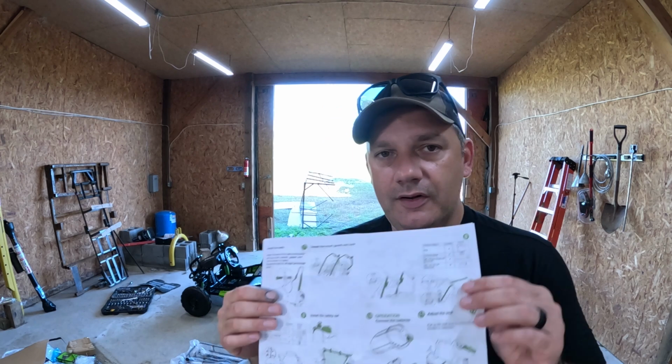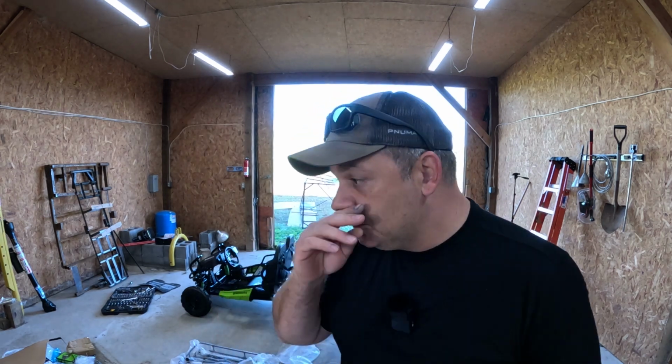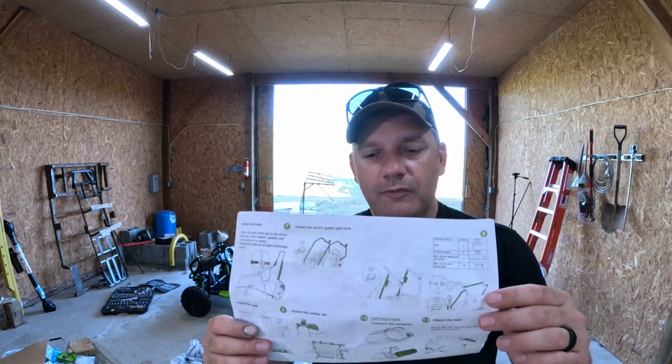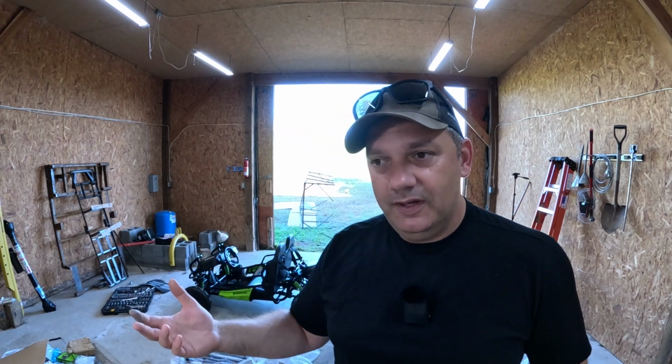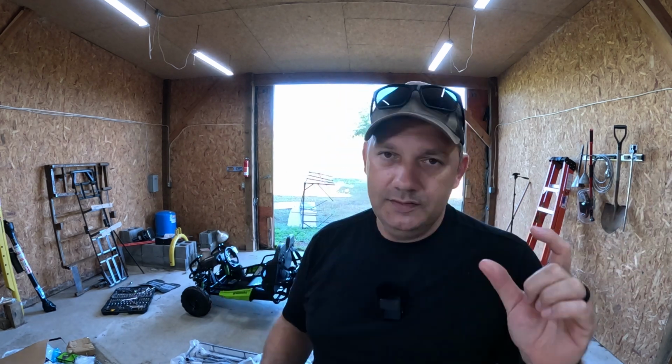It's not really illustrated on the instructions how to do the seat belts very well. We'll talk very quickly about that. Also, it references different bags. We talked about that earlier. It'll say on here what bag of hardware you need for what specific step you're in on the process. For this one, there's really no reference to bag C, so you'll just have to think about that. If it skips from A, B, to D, C is the one you need there.